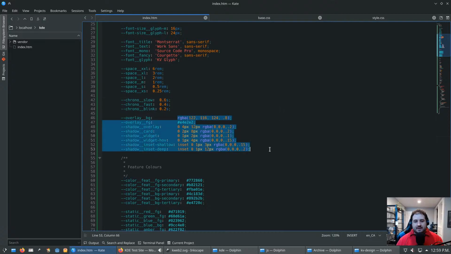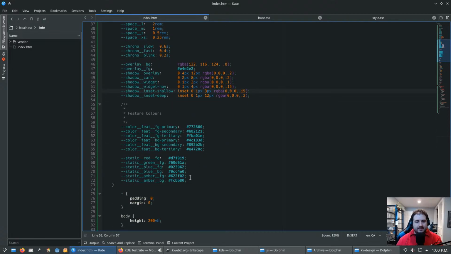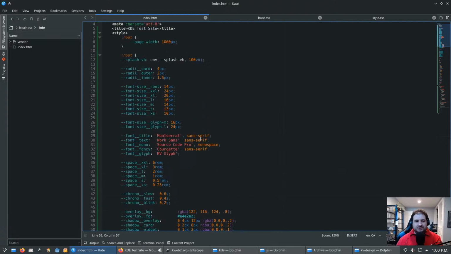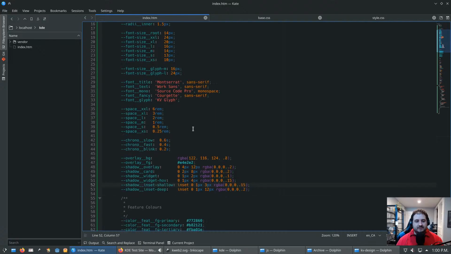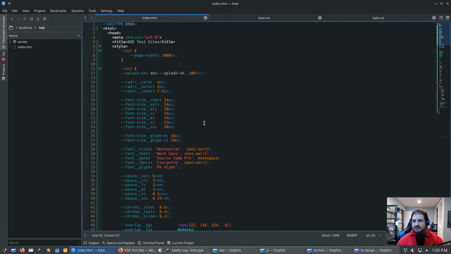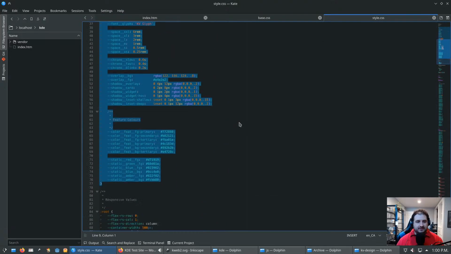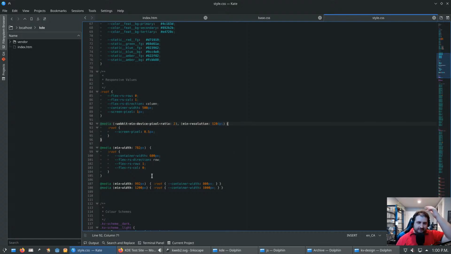A lot of these are probably going to be changing, but the thing that I'm really after here is, oh, it's not there. Style. Oh yeah, responsive values too.